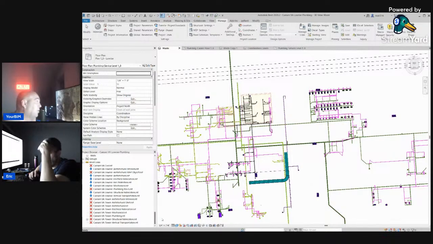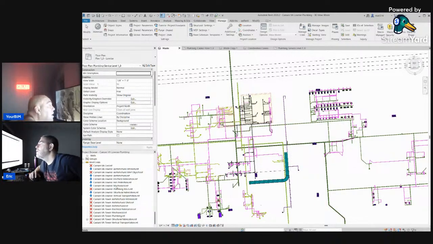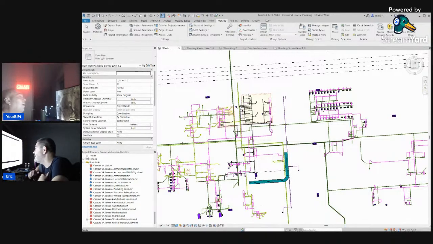Yep, that's where I'm talking about. So when she's tagging and dimensioning, she unloads the vertical transportation, the mechanical, the fire protection, the electrical, or I'm sorry, the electrical fabrication. Brian, but I'm coordinating these pipes, and that's why I need the other on. That's why it slows me down.